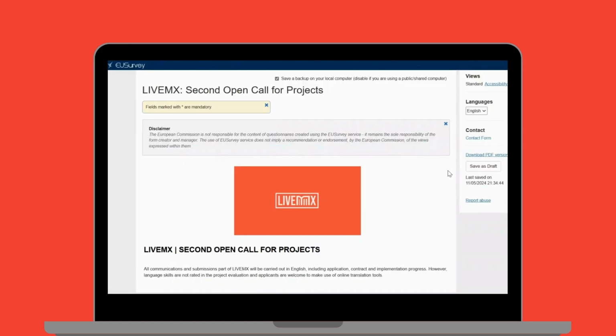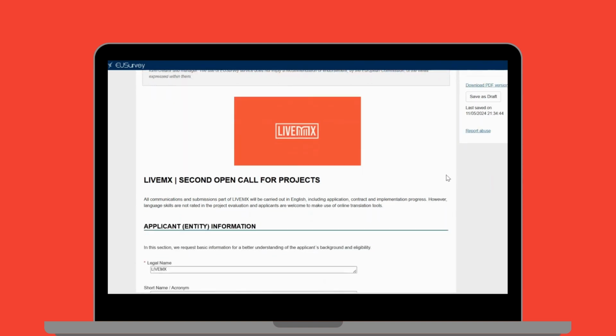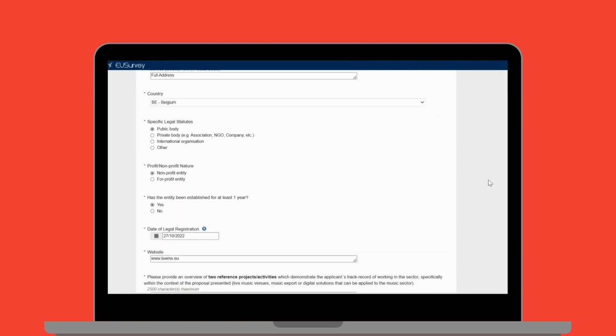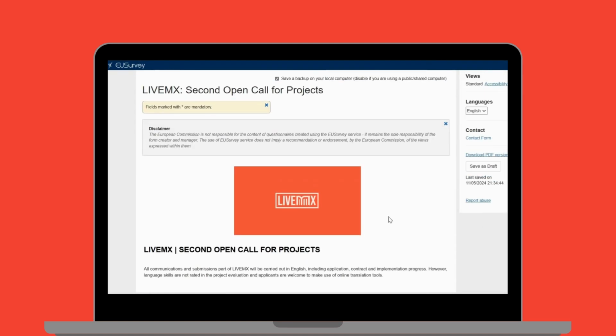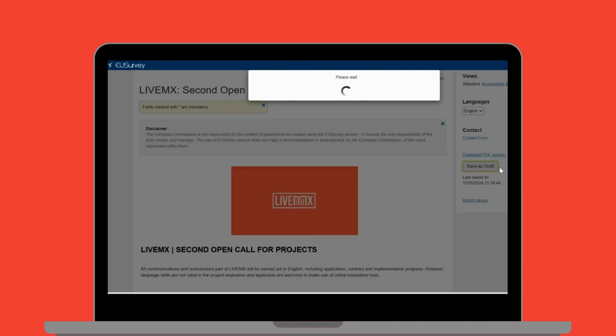If at any point you wish to save a draft of your application so that you can continue to work on it at a later date, or review it later before you submit your application, you can do so by clicking the Save as a Draft button found on the right side of your screen. Please be mindful that as you scroll down through your application, the menu option disappears. What you have to do is go all the way back to the top of your application form and click the button Save as a Draft.